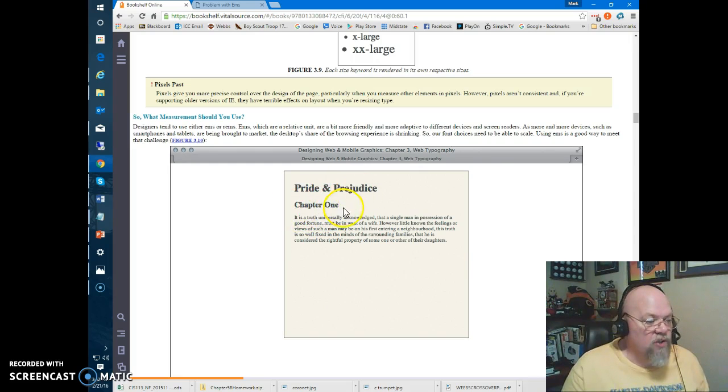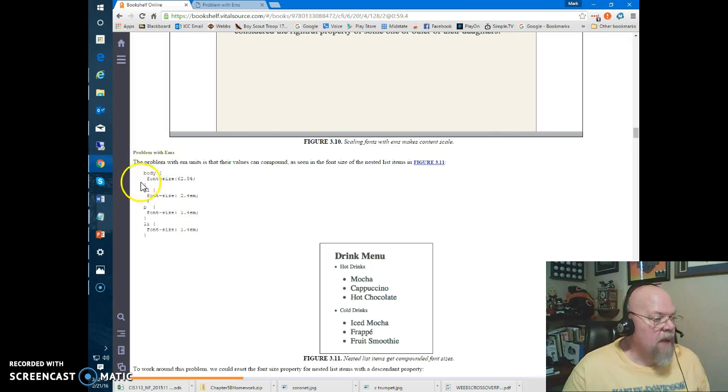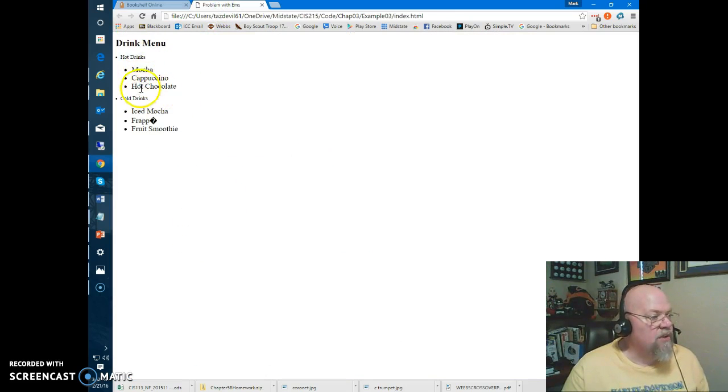Notice Chapter 1 is also serif, and everything else is serif, so we could actually mix up the serifs and sans serifs. We've got a body tag with font size 62.5%, an H1 tag at 2.4 EMs, which is a pretty good size. P's are always going to be 1.4 EMs, and a list item is going to be 1.4 EMs. That's kind of what this is talking about.